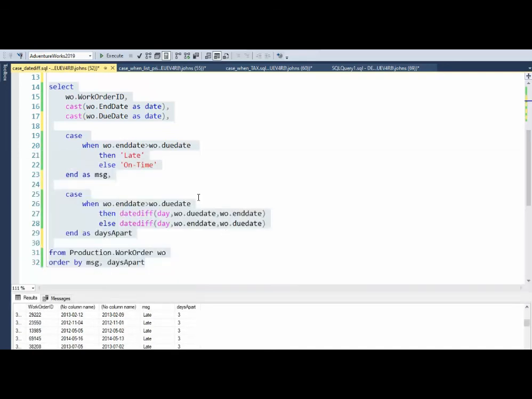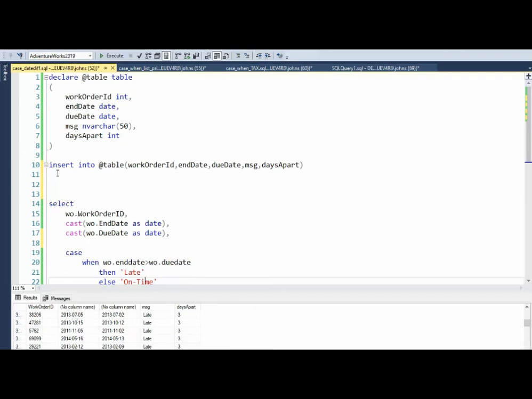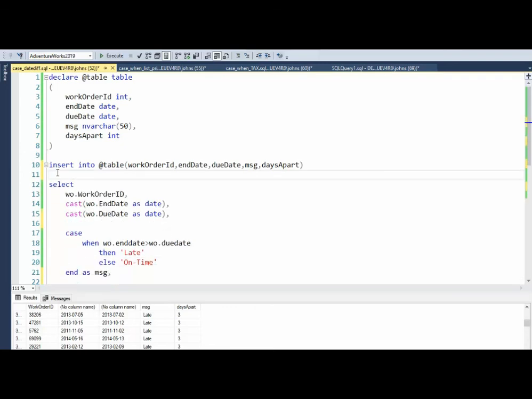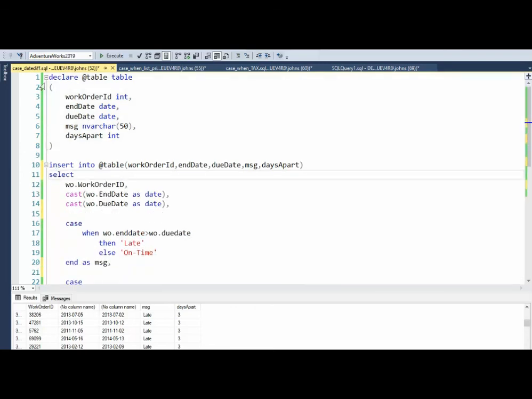Now, let's kick this kind of statement up a notch, and let's put it into a table. So I said declare @table as table. And then I'm saying this table has 5 columns.